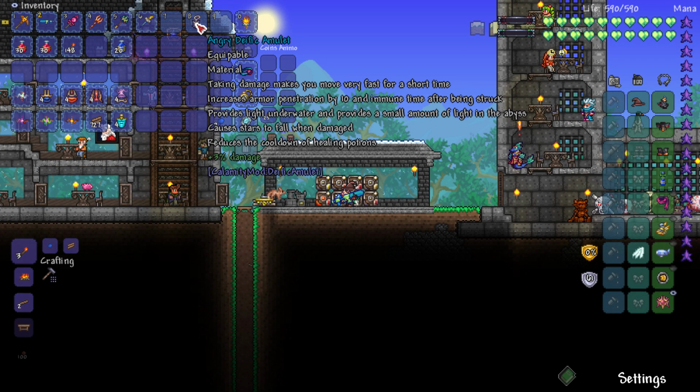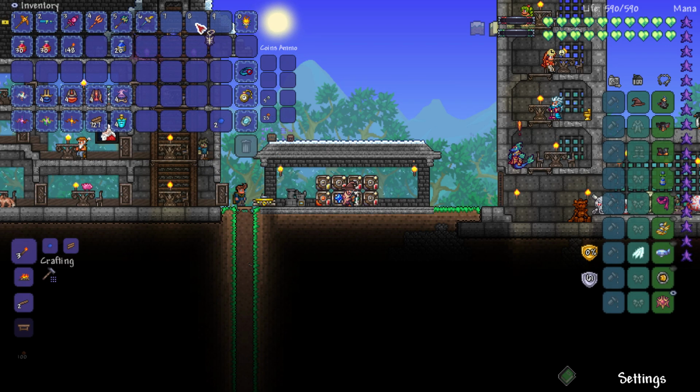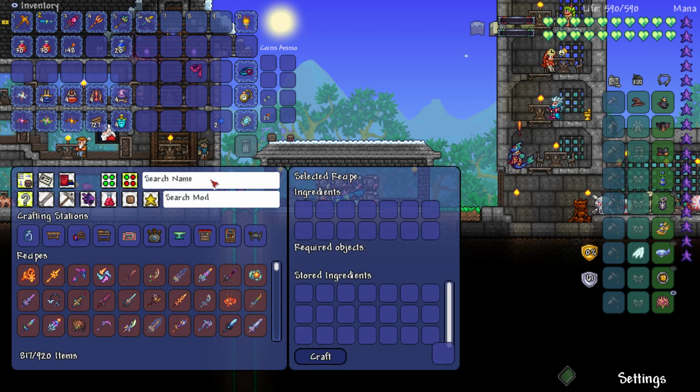Taking damage makes you move very fast for a short time. Increases armor penetration by 10 and immunity time after being struck. This is why most people get it. You also get light underwater and a small amount of light in the abyss. So it's a pretty good accessory all around. I have made this in previous series, but I forget things very easily.